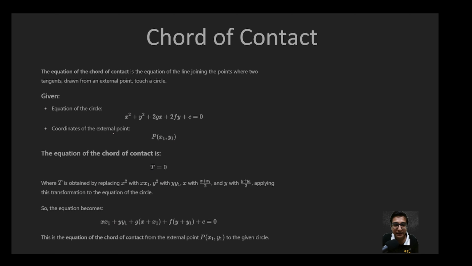Yes, so exactly the same things have been mentioned. The coordinates of the external point have been provided to you. The circle has been provided to you. The equation of chord of contact is written as T is equal to 0, and it is given in this format. Now let me write down the formula here as well so that you remember the length of chord of contact. This is 2RL by root under R square plus L square.